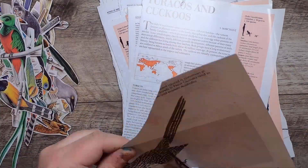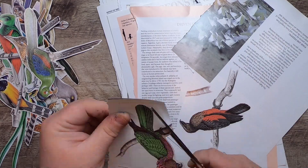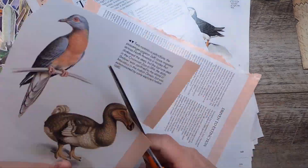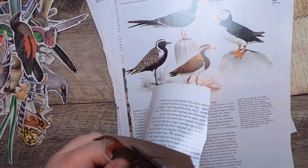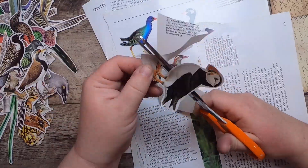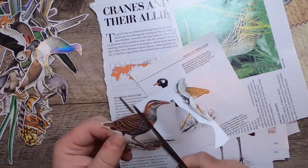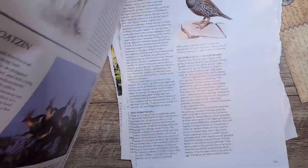A few tips about fussy cutting: it's good to turn the paper rather than your scissors when you're cutting, because it's easier to make those cornered cuts. If the bigger piece of paper is getting in the way, snip it off and work with a smaller piece. I typically cut things out leaving a small border around each individual piece — cutting all the birds apart into hand-size pieces first — and then cut away at the border to create my fussy cut.